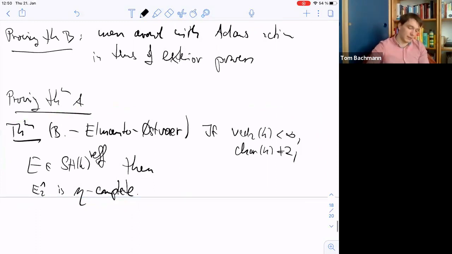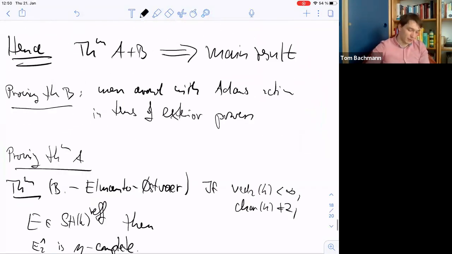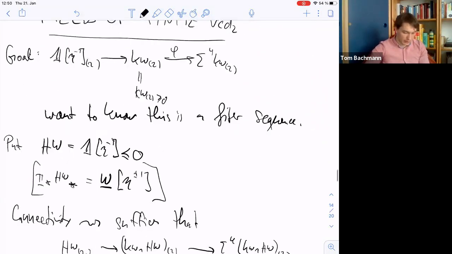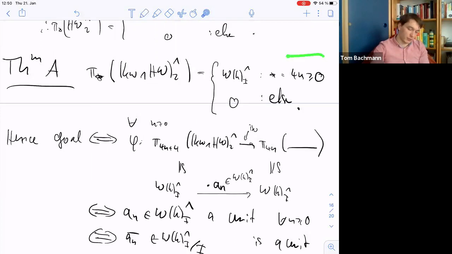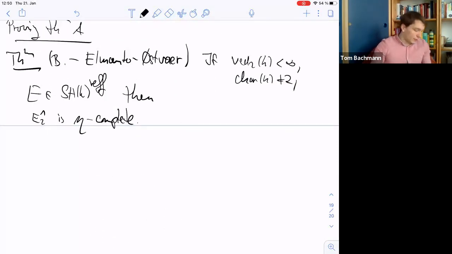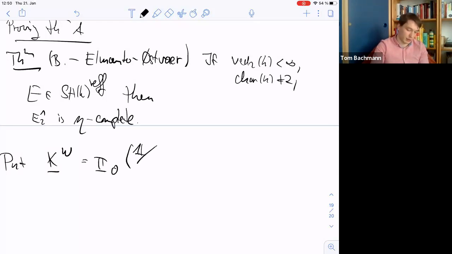Okay, so now let me give you a sketch of how to prove theorem A. So remember, what was theorem A? It's basically the computation of the homotopy groups. Where is it? Here, right? So basically, we just try to compute these homotopy groups. How hard can it be? Okay, so what do we do? Well, I put KW, and then this is going to be pi zero of, you take the sphere and you mod out, right? Nothing eta-periodic now, it's just modulo h, where h was 1 plus minus 1, a hyperbolic plane.